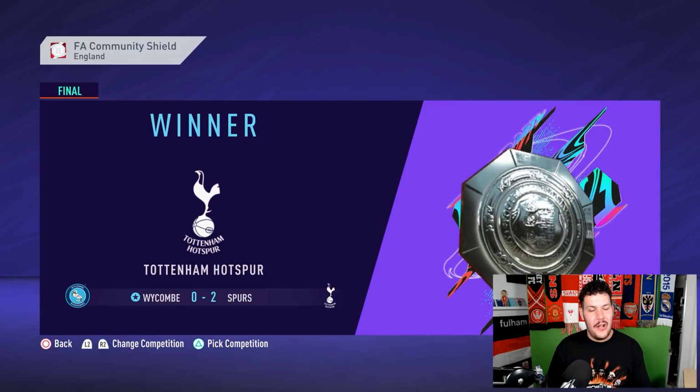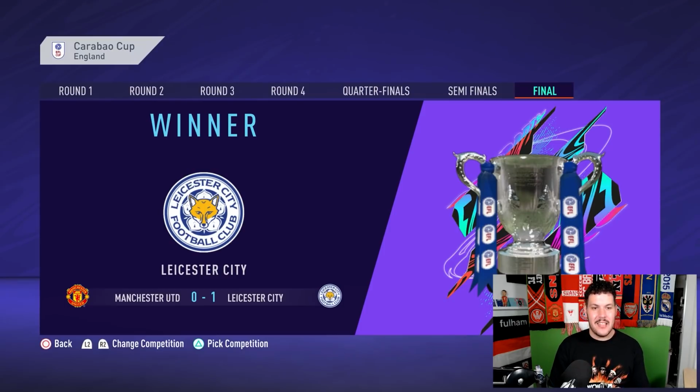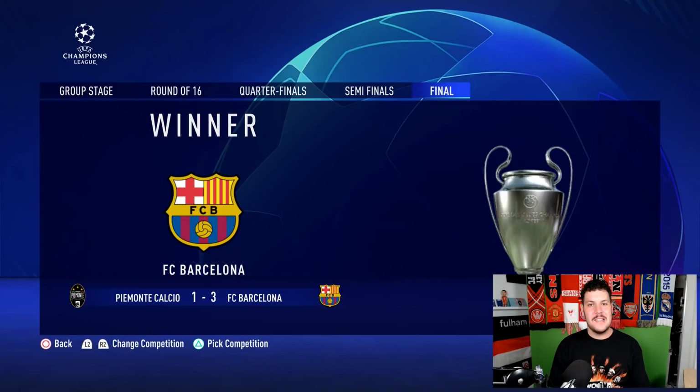Unfortunately, though, we have lost the Community Shield at the start of the season, losing 2-0 to Spurs. But it's back-to-back in the FA Cup. Wycombe Wanderers, FA Cup specialists. We destroy Everton, 3-0, my word. Leicester City getting their hands on yet another Carabao Cup. And Barcelona taking down Juve to win the Champions League.